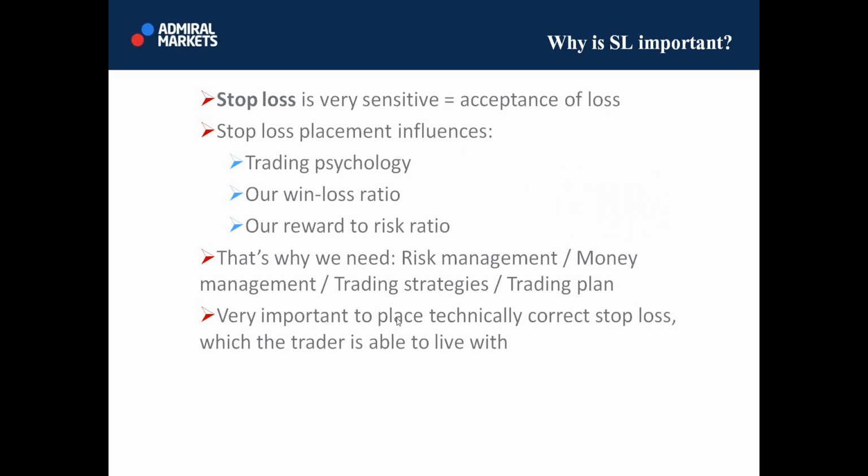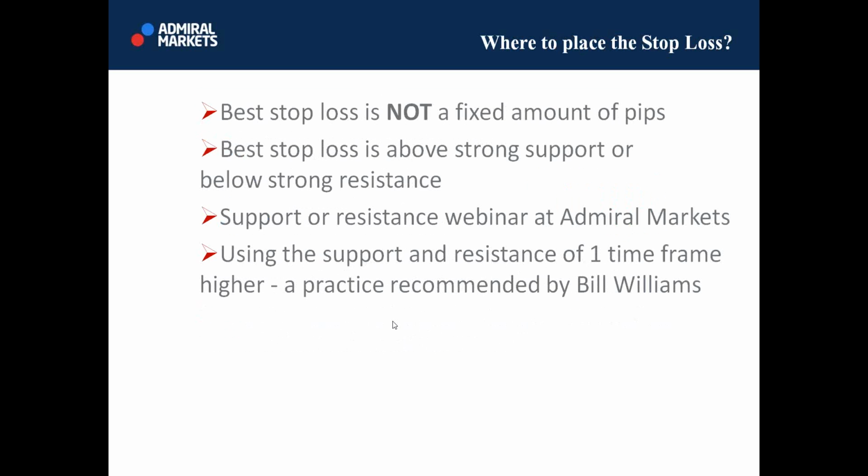So, in my opinion, it's very important to place a technically correct stop loss, although if you are trading intraday, you might want to think about the size of it as well. I don't think it's best to use a fixed stop loss, unless you're using a scalping system. Why is that? Why would it be good for a scalping system? Because otherwise you don't have a good enough average win expectancy.